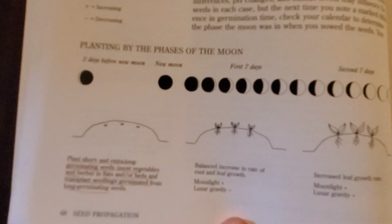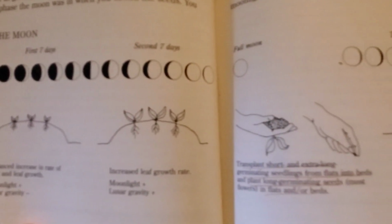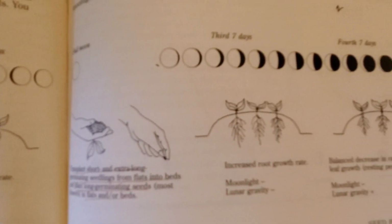It goes through timing to plant, seed propagation, timing by moon phases, which does have some scientific backing as far as which moon phases grow your shoots faster, which ones grow the roots faster, when to start which seeds depending on how long they take to germinate.